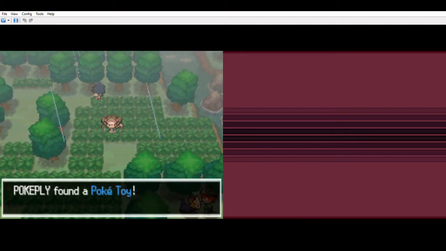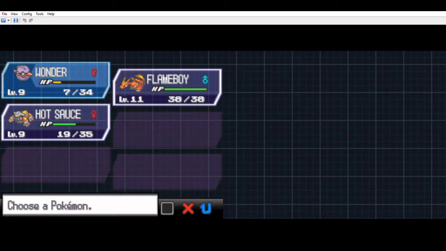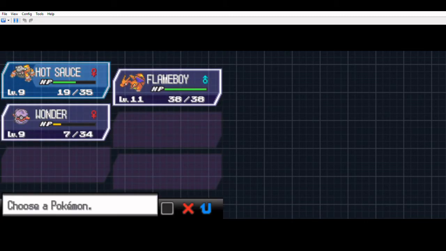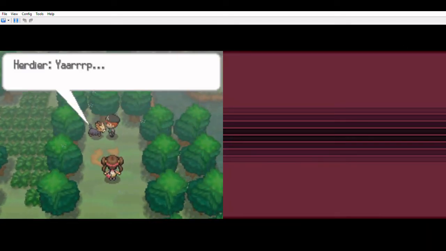Actually, let's get this item, because remember, items are randomized. A Poke Toy. Not too bad. I guess it's like in case there's Arena Trap or something. Okay, so who should I send out first? Let's send out Hot Sauce first. I know that she's not on full health, but still. We haven't used her that much in this episode.